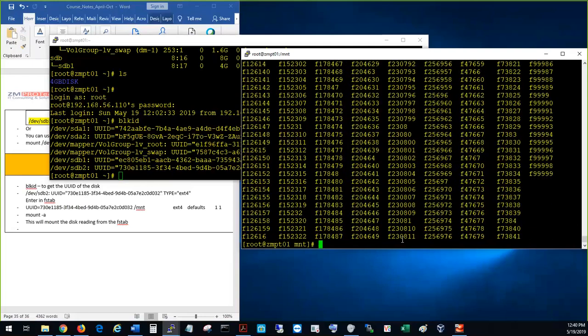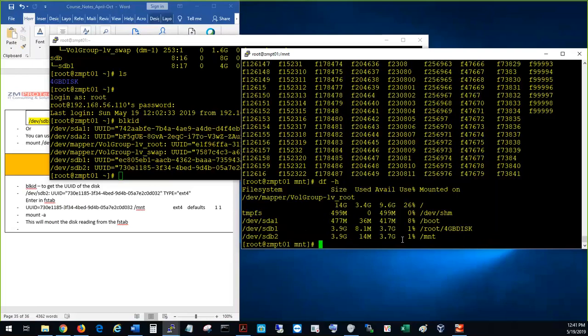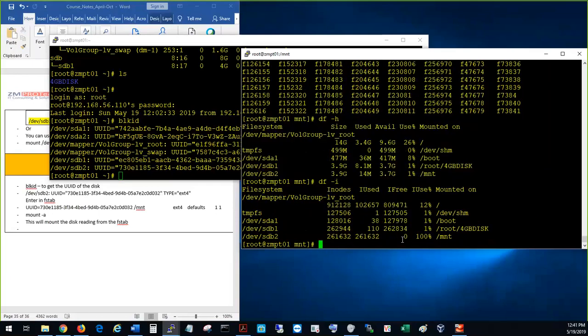So this means, Zafar, that we can't create more files, but we can write data to the existing files, right? No, it won't allow you to create any more. No, but we can write the data to the existing file, right? No, you cannot. Once the inodes are used up, you cannot write it either. df -h: the disk is barely being used, but the inodes are gone. When you type df -i, there are zero free inodes here.